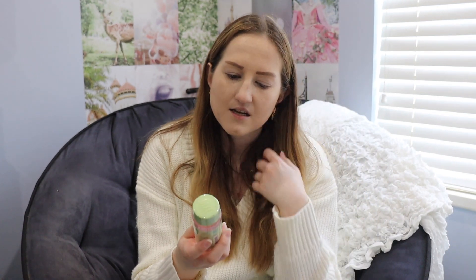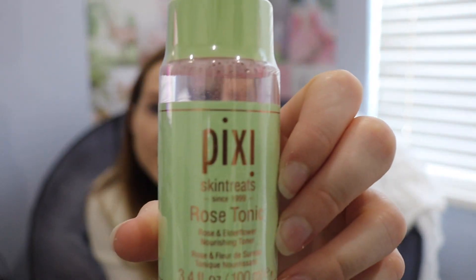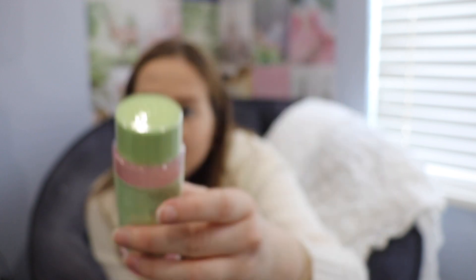The next thing that I got is Pixi Rose Tonic Nourishing Toner. Not gonna lie — if you guys know more about toners than I do, please let me know what this is and what it's for. It helps to tone, balance pH, soothe and calm skin, rehydrate, and refresh. Alcohol-free, which is nice. My skin is extremely sensitive, so I hardly use anything on my face. By the way, I've got a new mic — if you can hear me better, yay. I'm using the Pixi Foundation at the minute, which is really full coverage and really nice. I rarely use toners, but now I have this one to try.